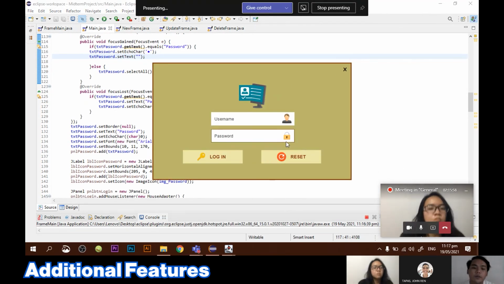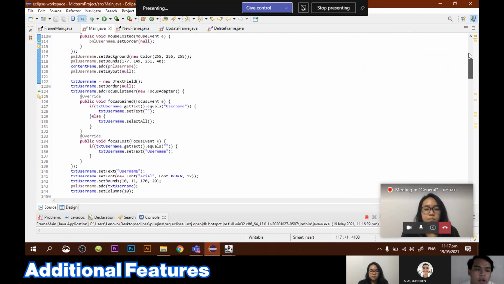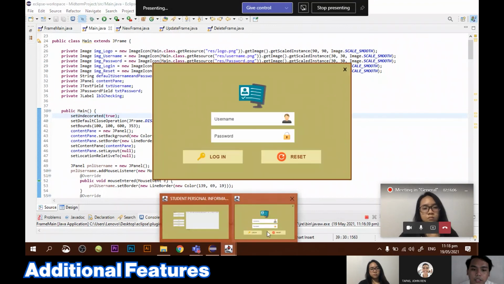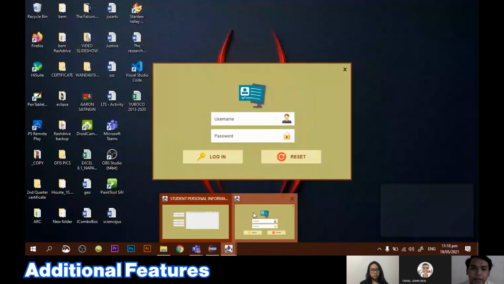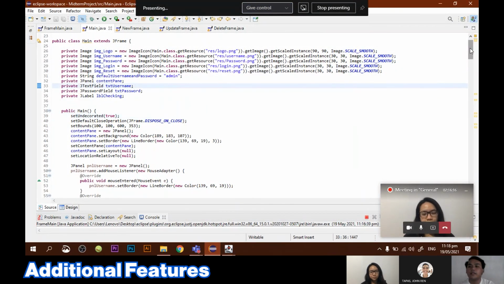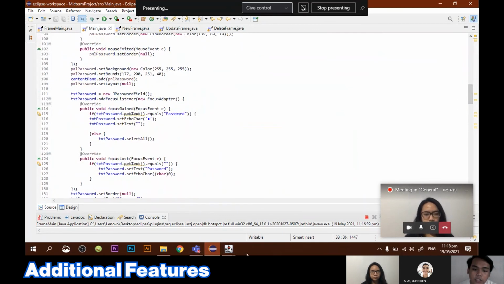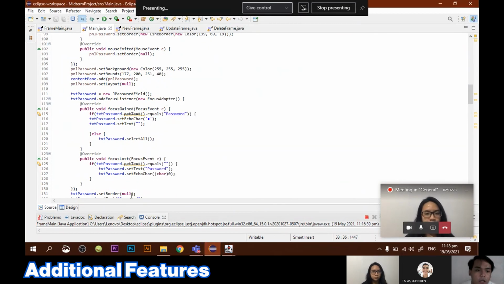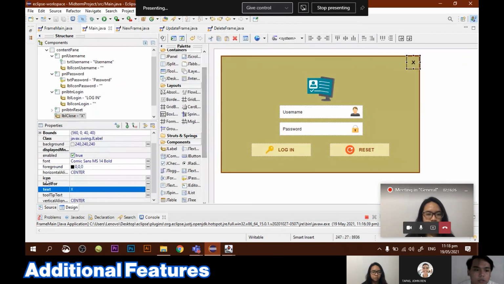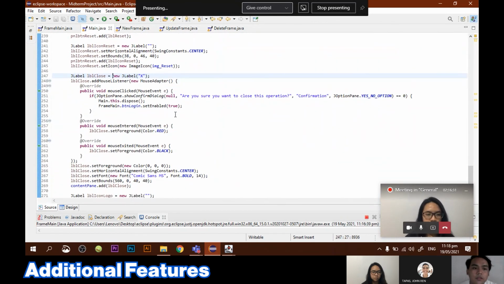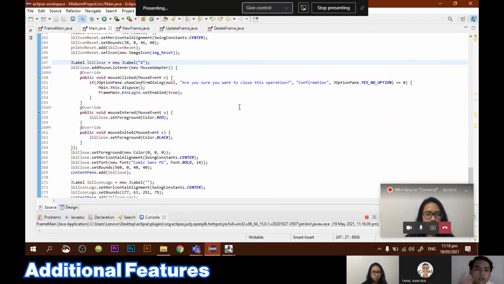Then for the closing operation, as you can see here, we set undecorated to true so that the upper part of the J frame will be removed. So we added a new closing operation, which is the J label here. In the label, we add a mouse listener: mouse click, mouse entered, and mouse exited.